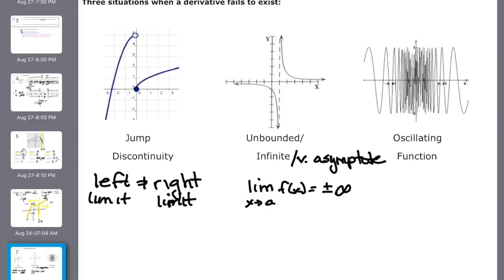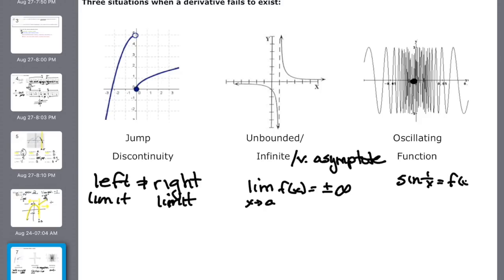And then the last one is what we call an oscillating function. Now from pre-cal, we've learned a couple of oscillating functions like sine and cosine. Those are oscillating functions because they go up and down. They have a bound from top and bottom. But when we talk about this type of oscillation, that means that as we get closer and closer to 0 here, we can't really see what's happening because it's bouncing so much. The oscillating function is the most rare one, and most of the time it only happens with trig, sine and cosine, like the idea of sine of 1 over x.